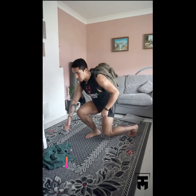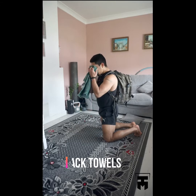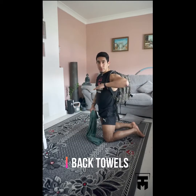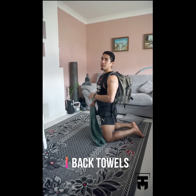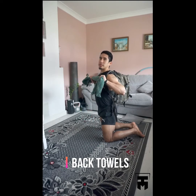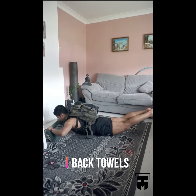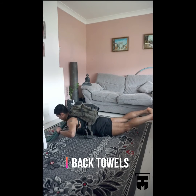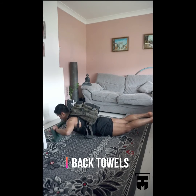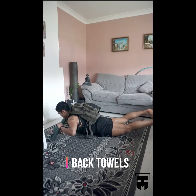Now we're going to go where it's going to be the back and tower rows. Here, if you can, trying to bring your torso a bit more up and trying to lift your legs if you can. If not, just trying to raise your torso a bit and trying to create the tension all the time here. Okay, one, let's go. Create tension all the time. We can do it. Let's go.